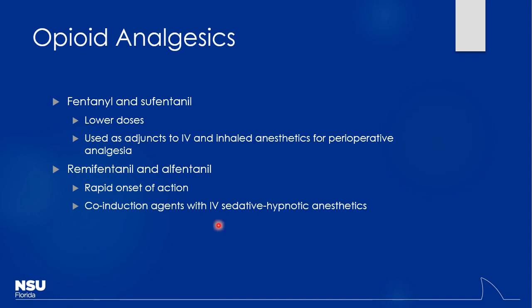Okay, as mentioned, fentanyl and sufentanil are super potent agents. So what are the doses usually in? What are the units? Micrograms, right? So be very cognizant of that when you're dealing with these drugs and the relative potencies between them. For instance, a typical dose of IV fentanyl for a patient, just for typical analgesia, may be 50 to 100 micrograms, which is very different than, say, hydromorphone, where maybe you're doing a quarter to half a milligram, versus morphine, where I might be giving 2 to 4 milligrams.